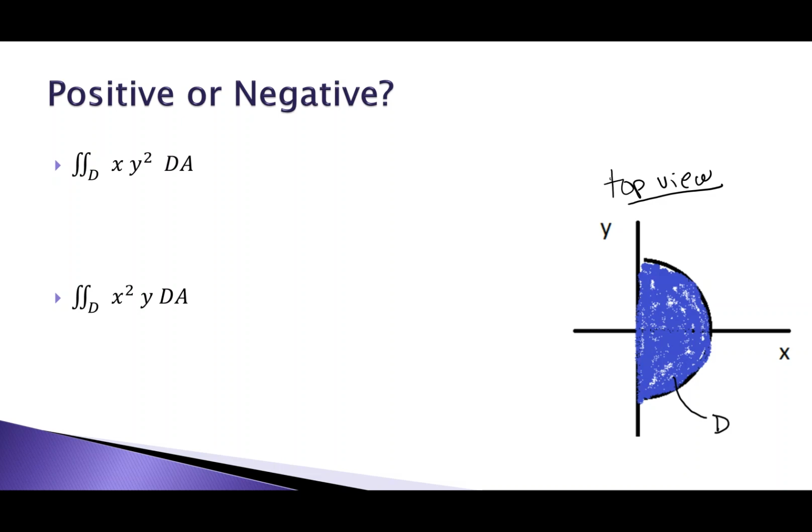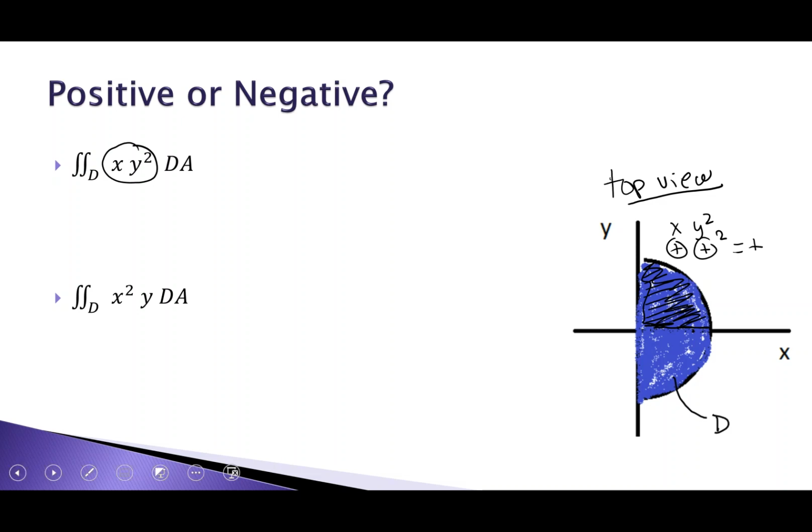So let's take a look here at this shape and imagine what that surface looks like. Here's my function, xy squared. In the top half of my region, remember this is the floor of my shape, and the function is either above or below it. My x value is positive, and my y value is also positive in this quadrant, right? This is where y values are positive, and I have a positive squared. So I have a positive area in that part of the shape.